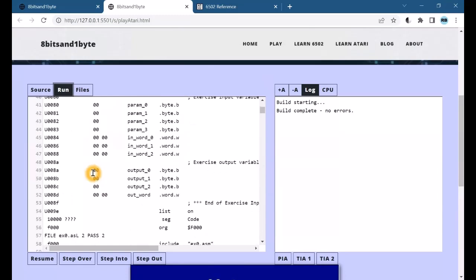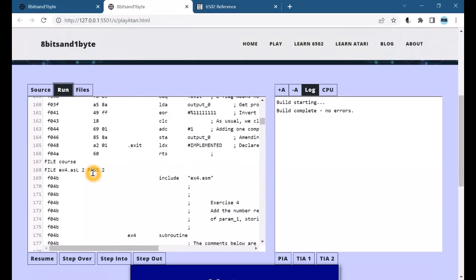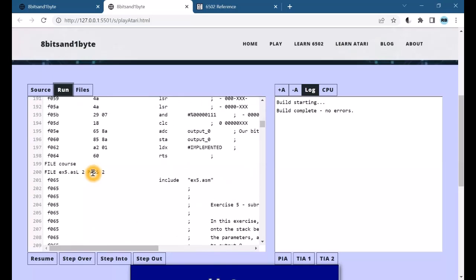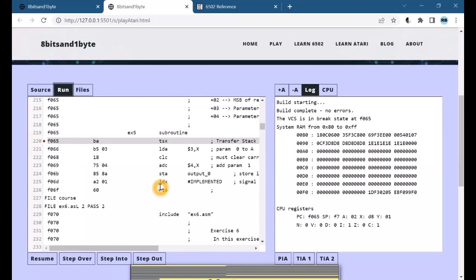And let's go ahead and step through that code so we can understand it. So here, the first thing we're going to do is transfer the stack pointer to X so that we can use base page X addressing.